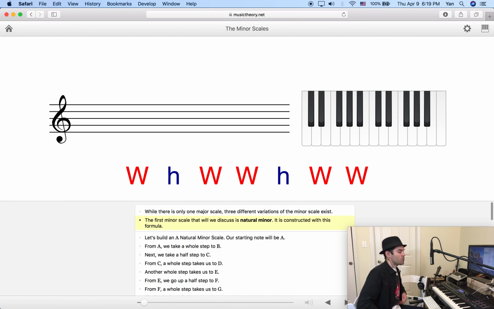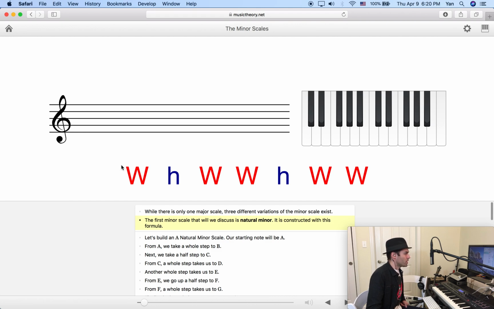Just like we did with the major scale, we're going to follow a formula or a recipe to build these scales, so that we can build them starting on any note. The recipe for building a natural minor scale is very simple.